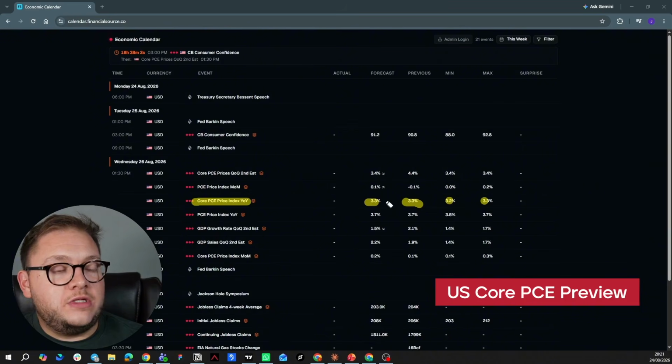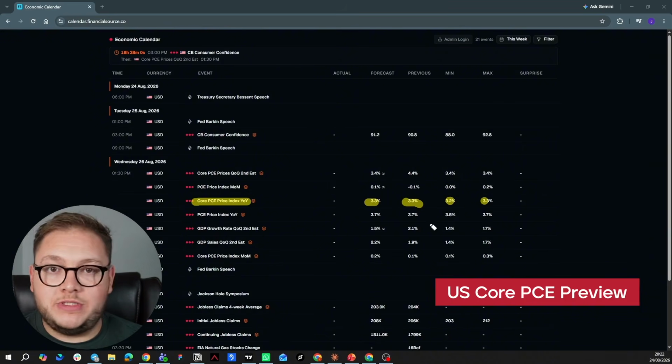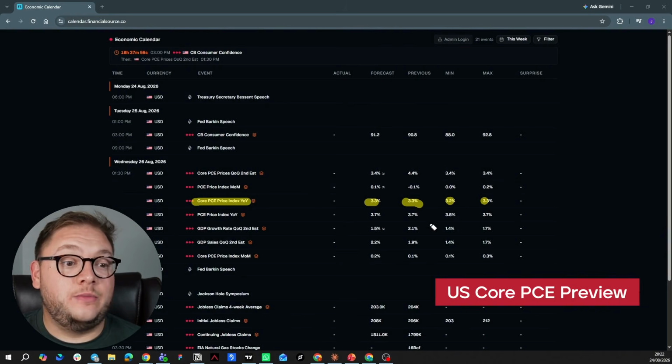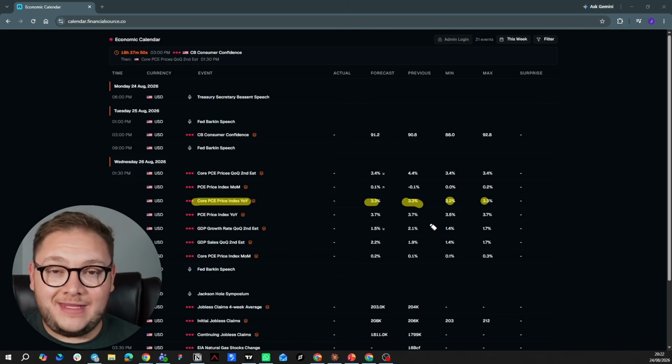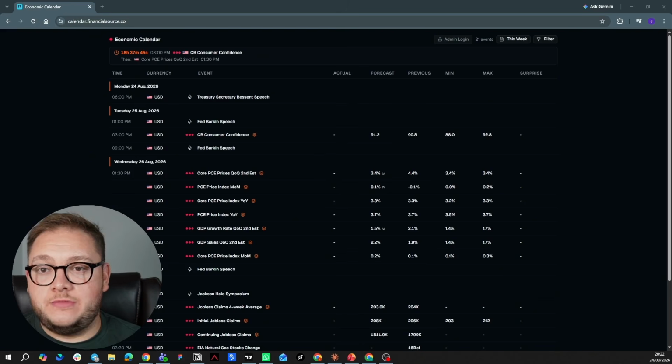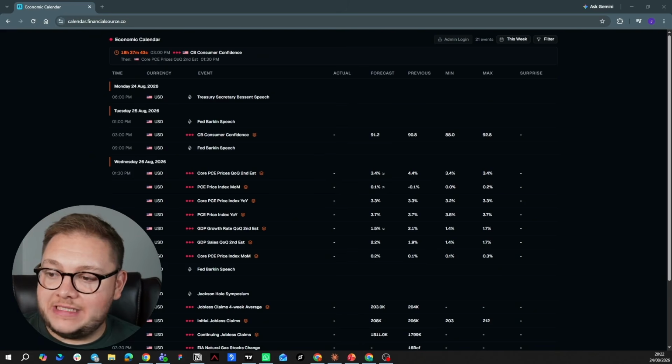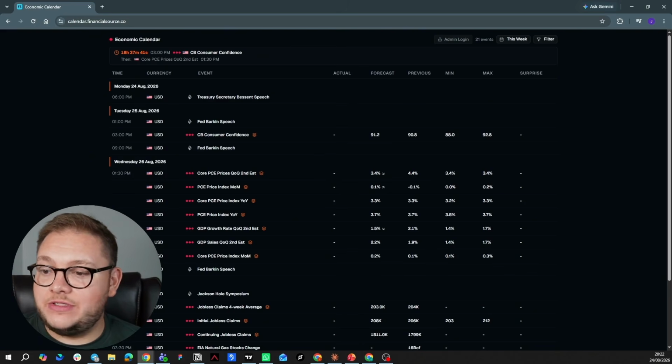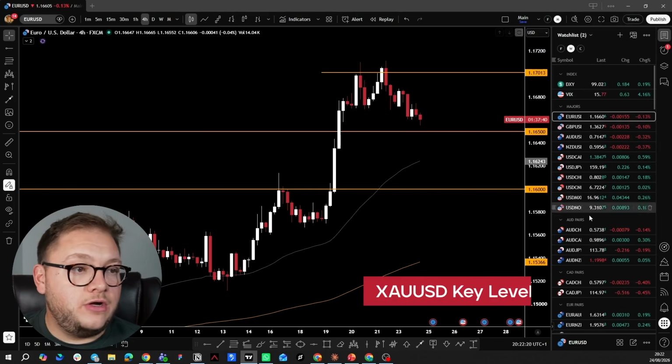Now, what's interesting, if we come in at 3.2%, that's on the low side because it shows that demand is starting to ease a little bit. And in that case, we could see a little bit more downside and a continuation of that US dollar weakness. So in other terms as well, other markets could feel the impact of that. We've talked about in the past how it's going to impact potentially gold, right?